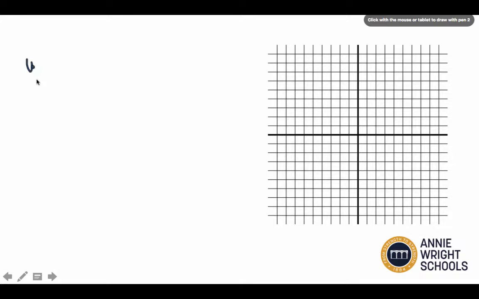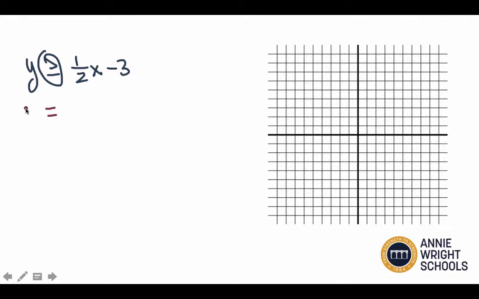Well, if I told you let's graph y is greater than or equal to 1/2 x minus 3. Ignore this sign for now and just graph like it were an equal sign. So how would you graph y equals 1/2 x minus 3? Well, hopefully you would go down here to minus 3, then you go up 1 over 2, up 1 over 2, or down 1 back 2, down 1 back 2.